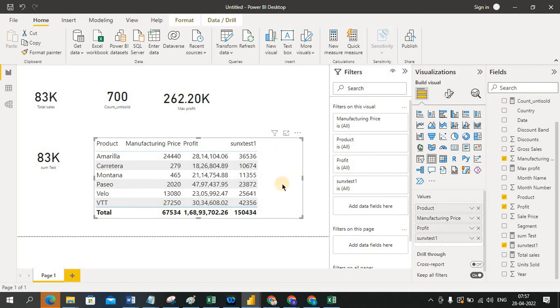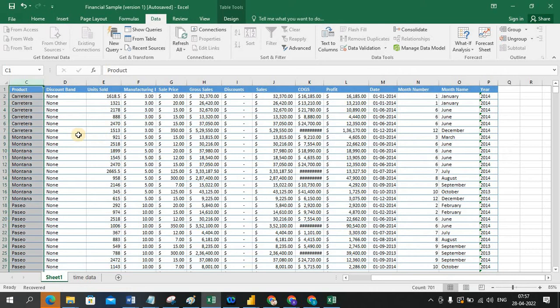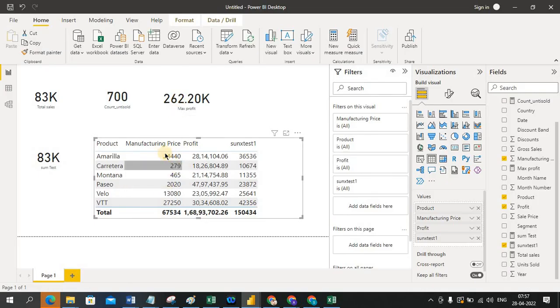Now guys, you can see what we have done. This is my product, this is manufacturing price, this is sales price. I'm adding the manufacturing price value with the sales price, and the result is 23, correct. You can identify here 24440 and 28 as the output.